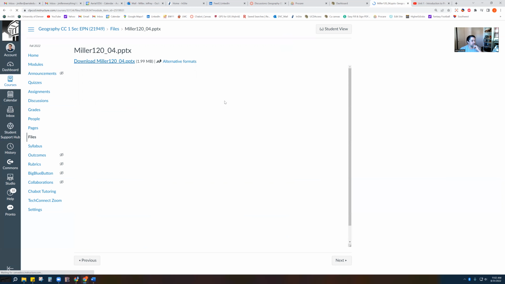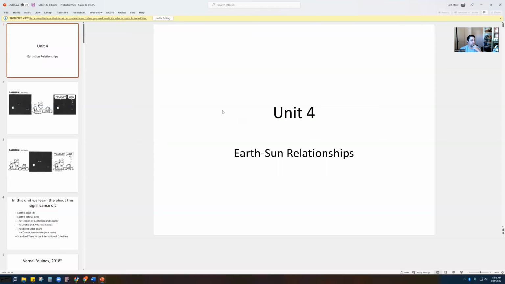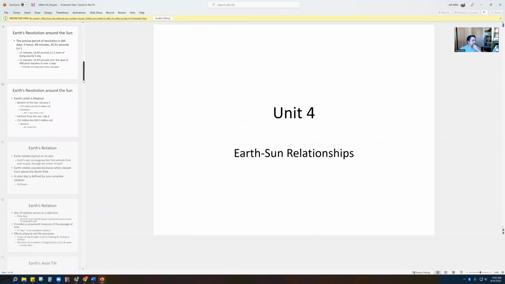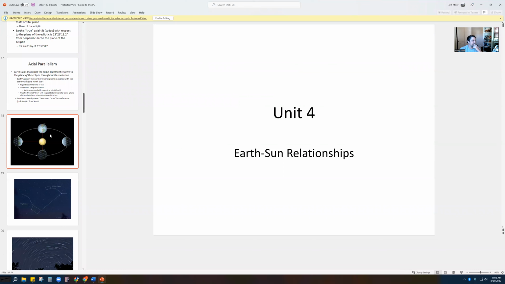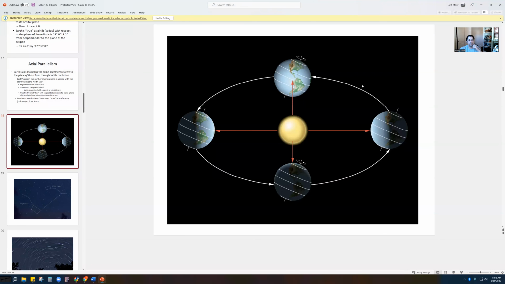Here, I'll just do that now. There we go. It is loading. So I'm looking for slide 18 related to the day and night thing. There it is, right? So it's meant to give you that visual. That's what I highlighted as I looked through the slides: where is there good graphic information related to the key points that I put together for you. So that's as far as you should have to take it.